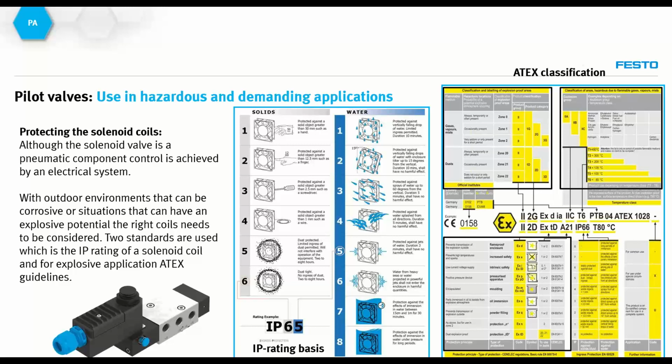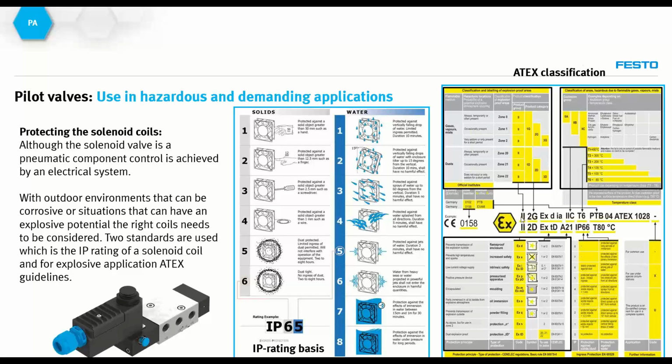In the majority of cases we're looking at an IP65 range, but higher ratings are possible, even fully submerged for longer periods of time. So first of all, the IP rating is an important factor, but this is not enough. With the IP rating and the impact of water, where we see the highest risk within our applications, there's also the impact of ATEX to consider. If there are potentially explosive environments, the right selection for the solenoid coil needs to be considered. And we always start with the zone allocation.